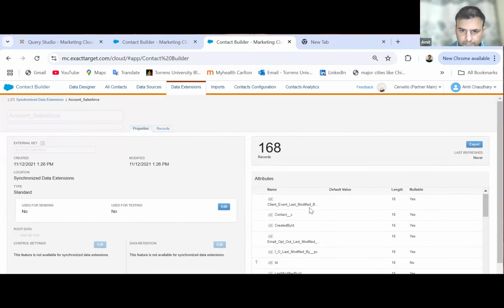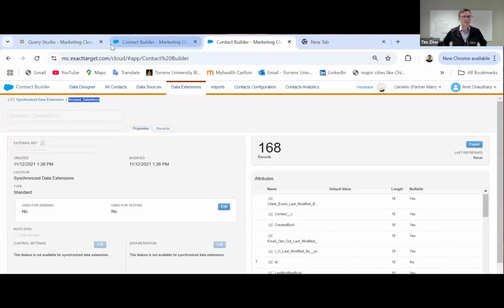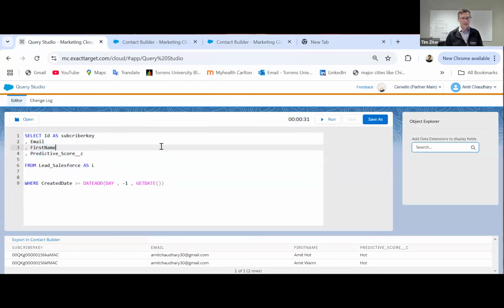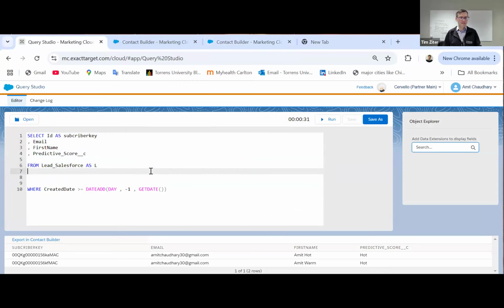You can see that up there at the top where it says synchronized data extensions, and it says account underscore Salesforce. Perfect. Let's just copy that name. And then we're going to bring that over to our query. So we're going to do a return on the from. Yep. Let's hit return there.